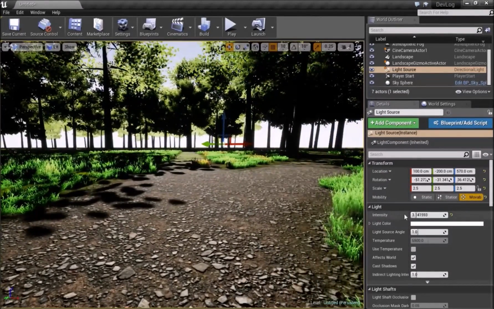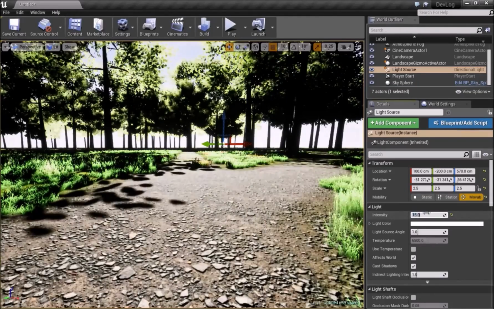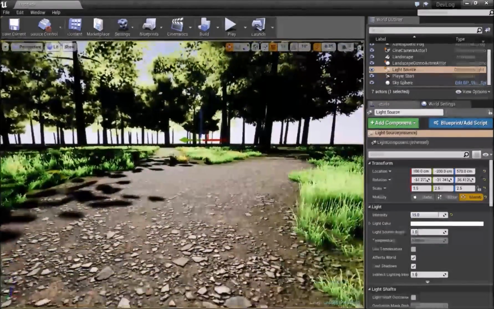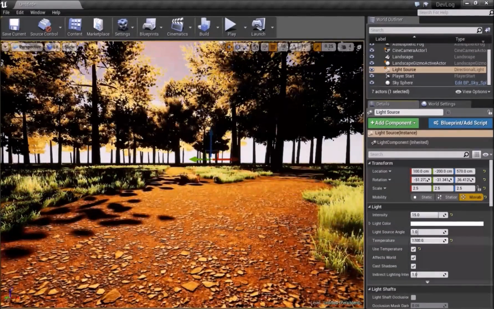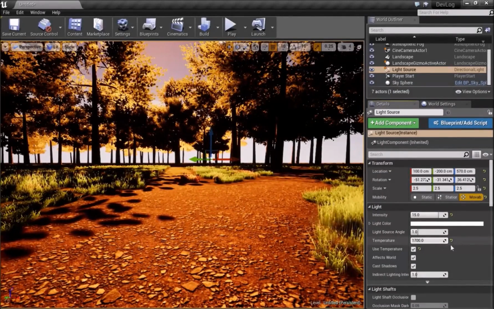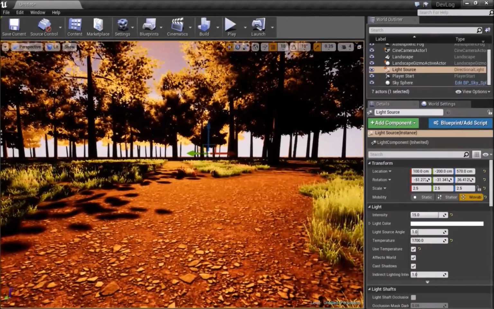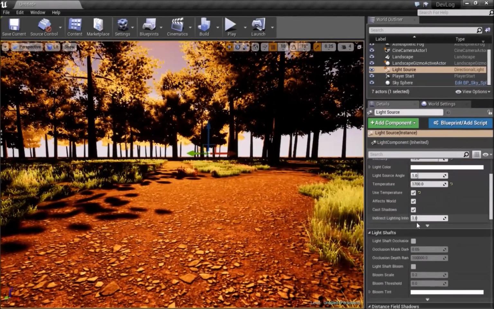Second thing, I'm going to turn the light intensity up to about 15, and then I'm going to use temperature. So now if I click on use temperature, I can use the temperature scale down here. This will really determine the color, and there are two different colors: one is kind of bluey and one is kind of orange. So I'm just going to take this down to 1700. This is up to your choice, however you like it. It depends if it's a sunset, sunrise scene, or a midday scene, whatever you guys are working on.